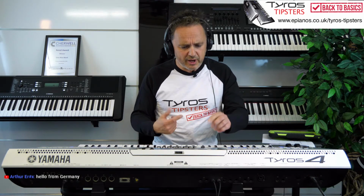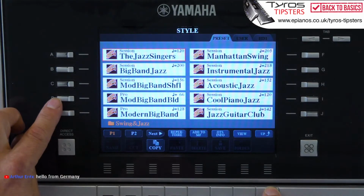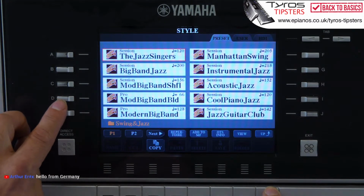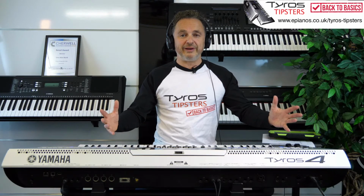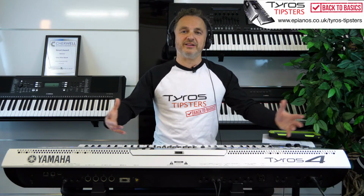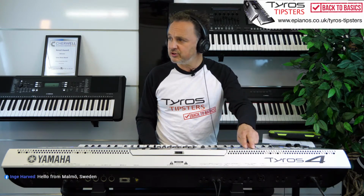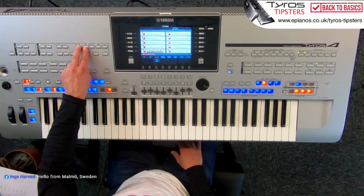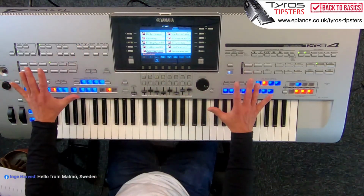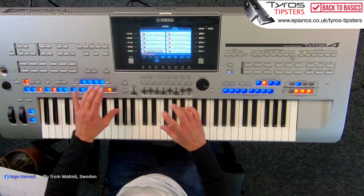If we were to just pick a backing, let's go to something like swing and jazz, and into modern big band. That's a good one. We can set up the whole keyboard how we want to play, and we can literally play into it, and it will store it as a name that we call it. I'm going to go into this on the panel here. There are two buttons called record and stop, and they basically say whatever was in the song memory before, let's wipe it out, ready to record.